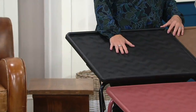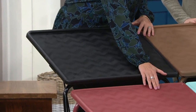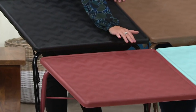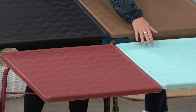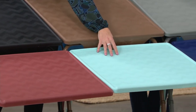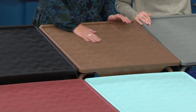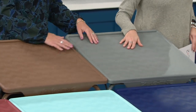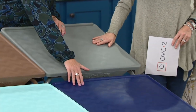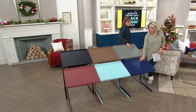Here's your classic black — really nice, contemporary, always a good color. Down front we have the wine; I love the wine, it's a nice decorator color but not too bright. Then you have the new aqua, which is new this year — reminds me of the beach year round, great for kids too. Latte is always our most popular. Slate gray, another super popular neutral. And then the navy — I love this navy, though it's the most limited.